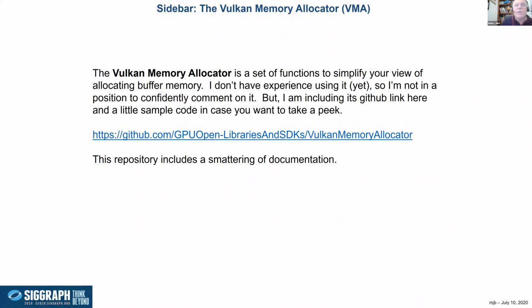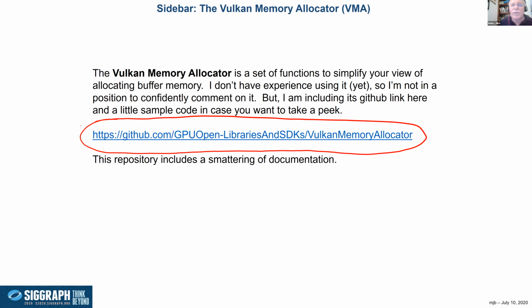There is actually another set of functions that I haven't played with enough, but I wanted to put them in here because I've heard such good things about it. It's called the Vulkan Memory Allocator, or VMA, keeping consistent with 3-letter acronyms. And it apparently does all this stuff for you, and makes very intelligent decisions, not just what type of memory it is, but how much you're asking for and so on. Again, I haven't had time to play much with this, but I'm putting it in here because I've heard such good things about it.